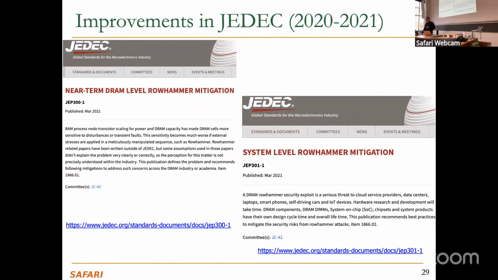Okay, so these two papers, especially revisiting RowHammer and TRRespass, led to a lot of discussions in industry, and industry actually immediately formed this task group in JEDEC, and they actually pushed out some of these papers. The system level RowHammer mitigation one essentially is almost like a similar solution direction like we proposed in revisiting RowHammer. So you need solutions at different levels, basically, because a single solution is unlikely to succeed all the time. And I actually agree with that. That's why we wrote that in our 2020 paper.